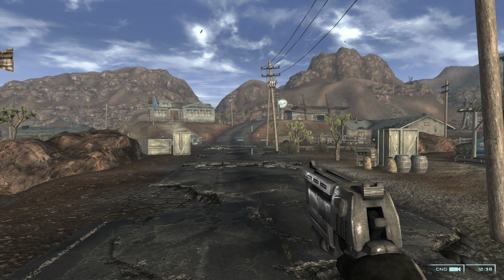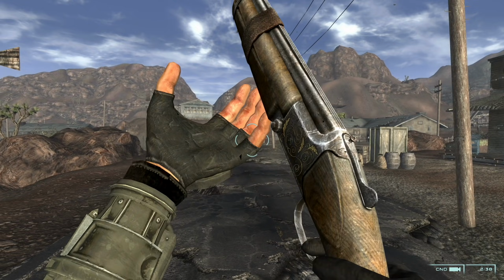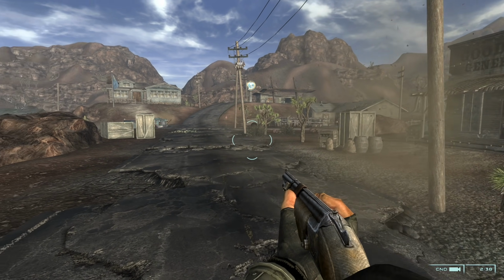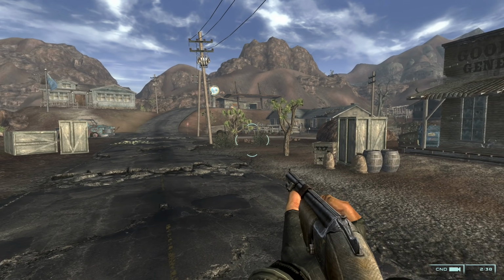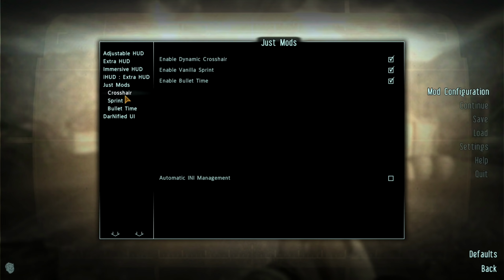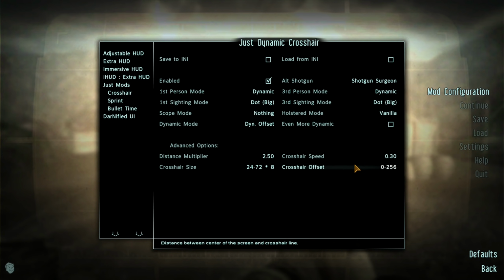And there it is, the dynamic crosshair for pistol and shotgun. It looks a little different to Project Nevada, but it behaves more or less the same. It's very customizable. Go to Just Mods and Crosshair and you can change a host of things. I will leave that up to you.